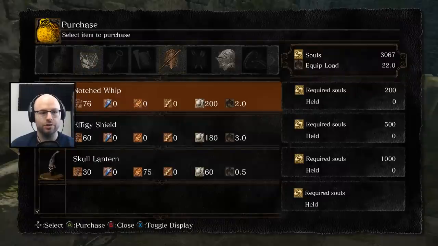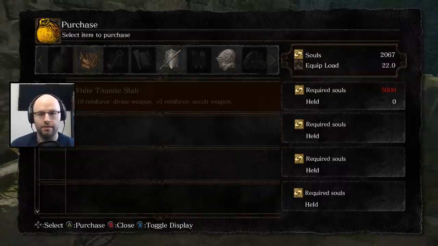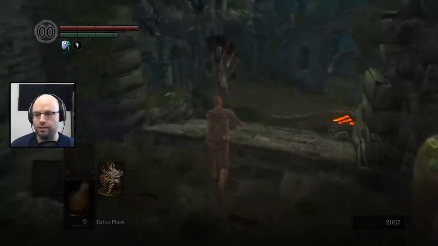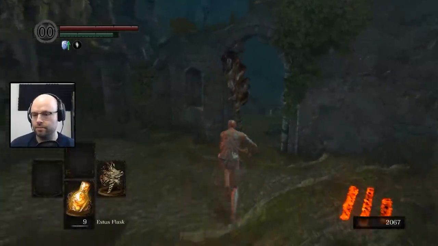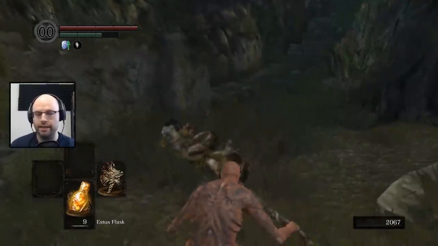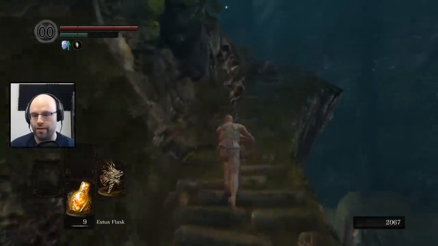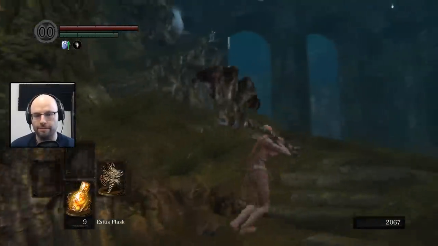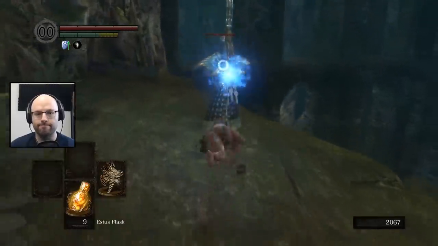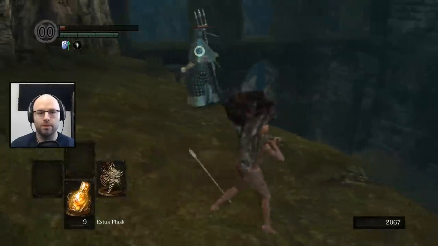Oh, I will. I would like to purchase Skull Lantern while we have money. And then I'm not going to kill you because I want the slab. Once I get the slab, you're done. So we're going to try this once, but then we're going to go to the Valley of the Drakes, because it's still hard. Case in point.